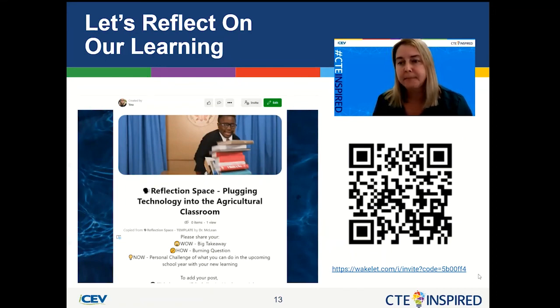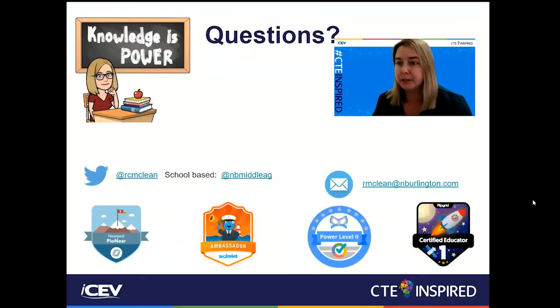and take the opportunity to reflect. And I've recently learned about this tool of reflection with the emojis, a collaborative board, and the opportunity to share either a wow, the big takeaway, a how, the burning question, and the now. And traditionally the now is, hey, what are you going to apply right away? Being that this is a summer conference, I want to give you the opportunity to think about what you might apply in the upcoming school year.